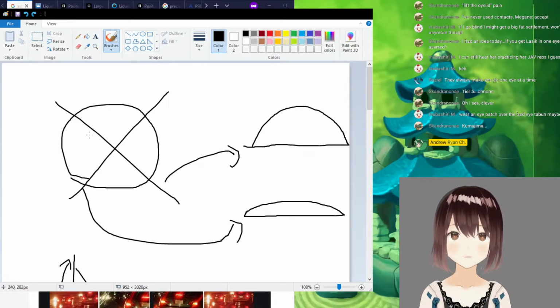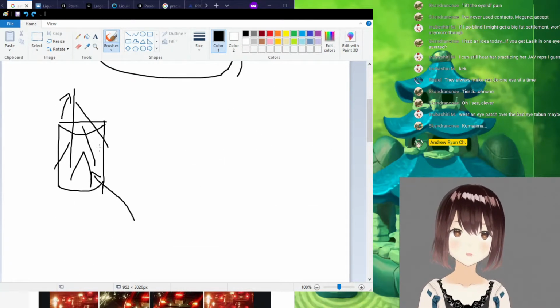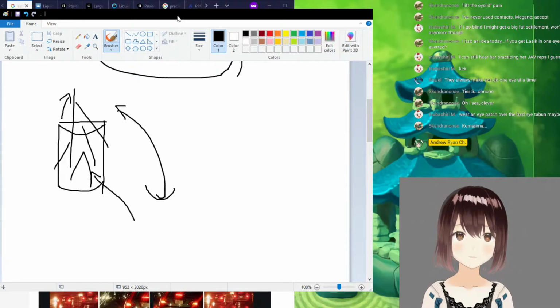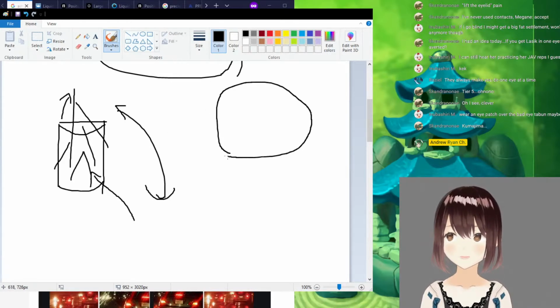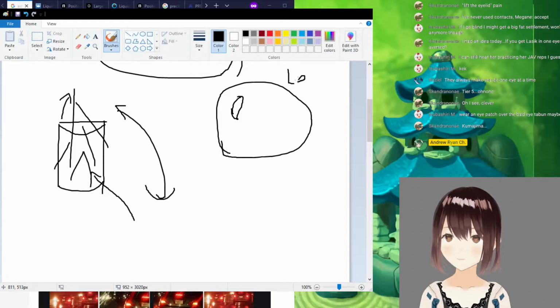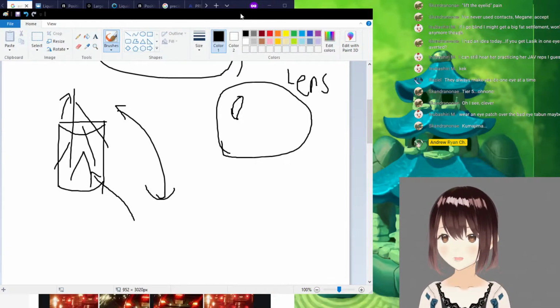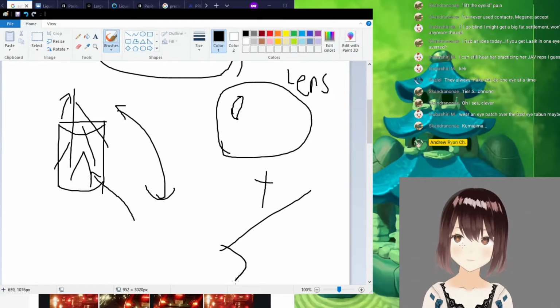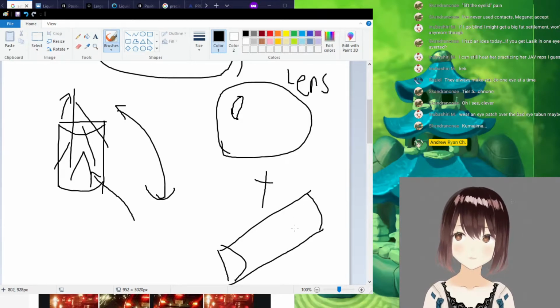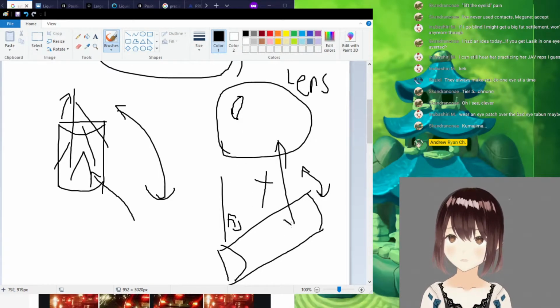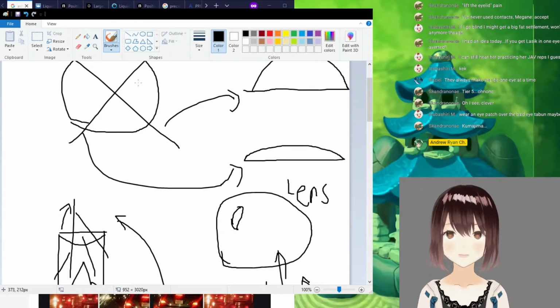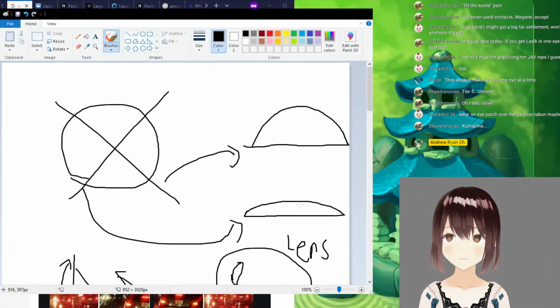So in the same sense, it's like looking through one of these when you have an astigmatism, and this can be at any angle. It can be rotated. Essentially, the correction of astigmatism has a power correction, which is just a regular, normal lens like this. I don't know how to draw a lens. There we go, lens. And then it's additionally added to another lens, like plus another cylindrical lens, or you could say toric, at a certain angle. So the specified angle is this. You've got two lenses, and you combine them together into one lens, and you get the astigmatism correction lens, which offsets the unequalness of your eye.